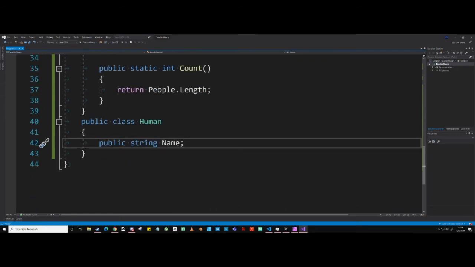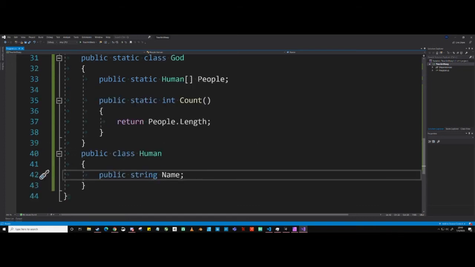And in C#, there's 2 types of data. There's reference data, and there is value data. In this case, the string is value data. All value data has a default of 0, per se. All reference data has a default of null.